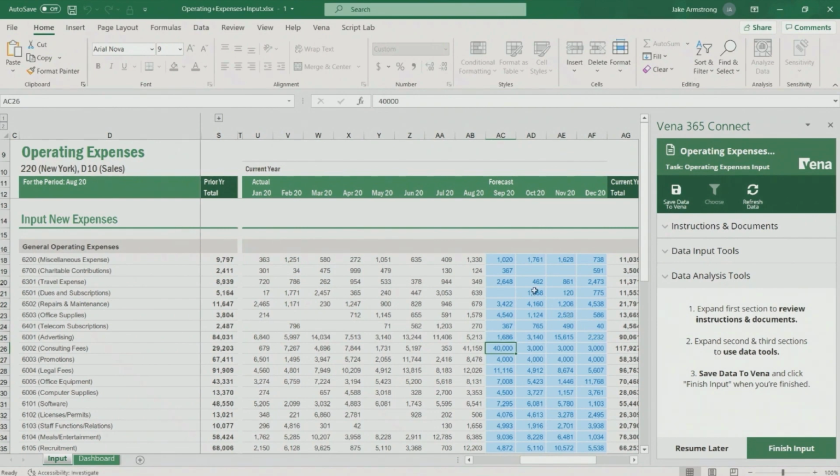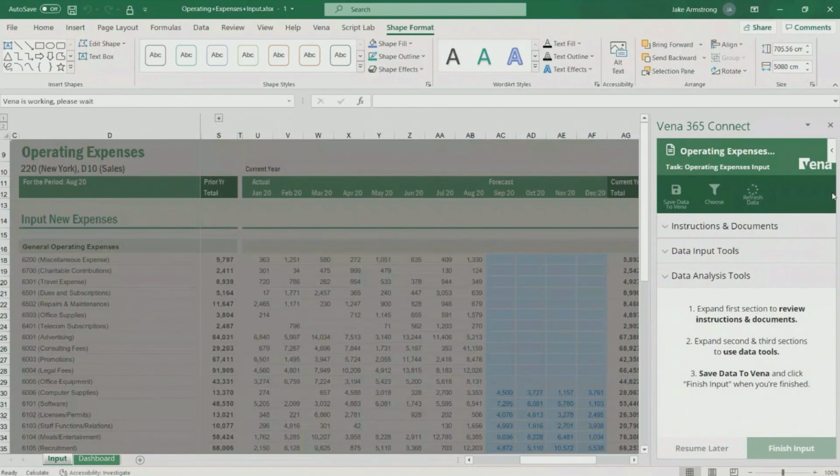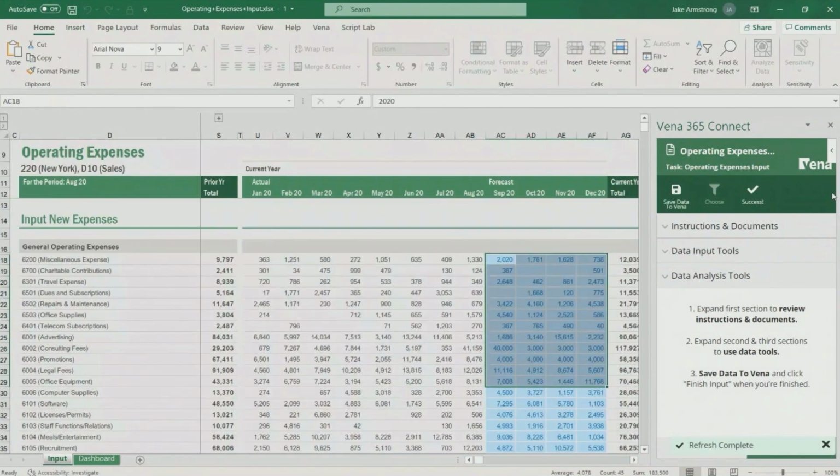So other things you can do in Vena, for example, we can go and change this number to 2020 from 1020, and we can hit save. It's still sitting here in the sheet for us, but also now we've updated that number on our server. And just a really easy way to see that, like the data on our sheet, it's not permanent. We can just refresh and it'll all come right back. So that's really the secret sauce behind Vena.